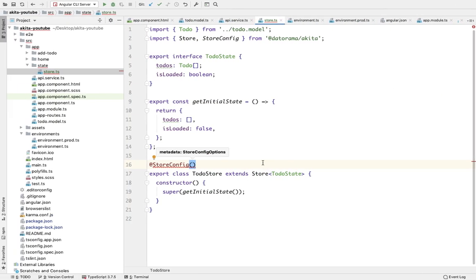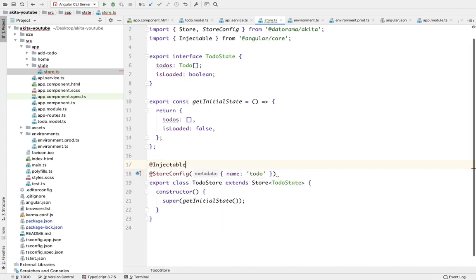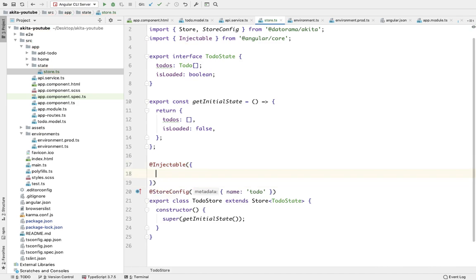The name is required to distinguish between multiple stores. So name colon, just give it a name, todo, and obviously it's a service, so just mark it as Injectable, which is providedIn root. So that's it for the store.